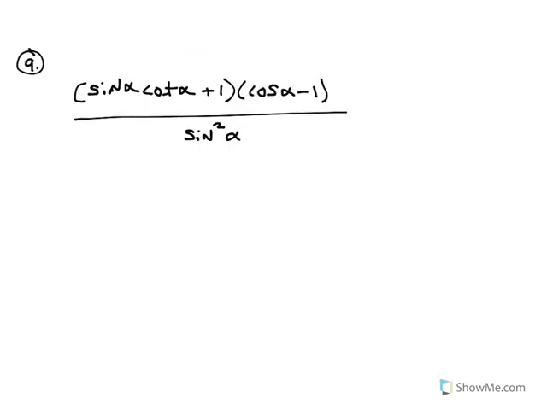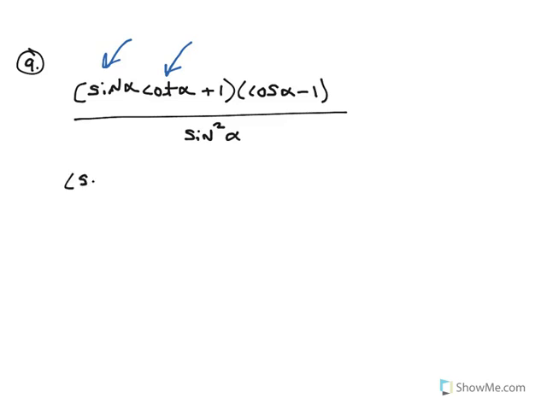And here's one more example. I think I said 10 at the beginning, but there's actually only 9. So here's the last one. Similar to the other one, we want to simplify first. If we look at the cotangent, we know cotangent is cosine over sine. That's going to put a sine down bottom, which is going to cancel with this sine up top. So let's rewrite first.